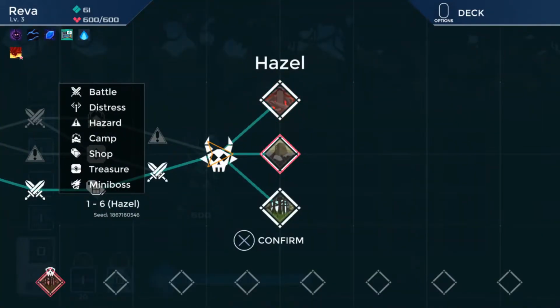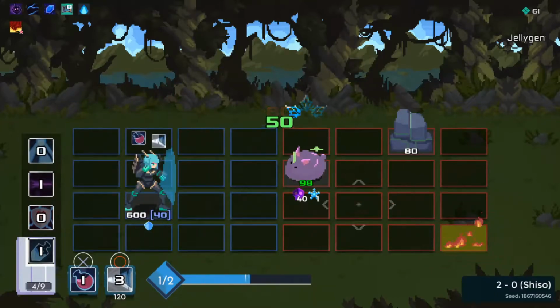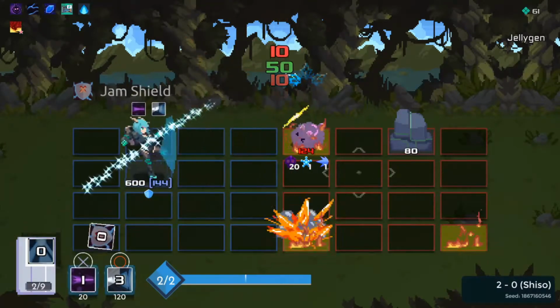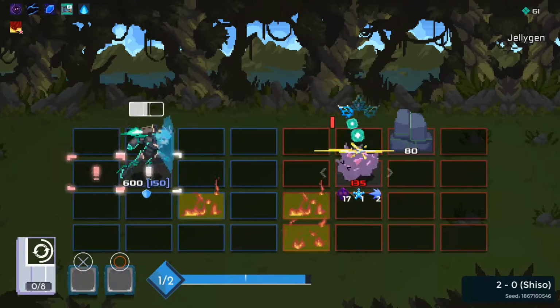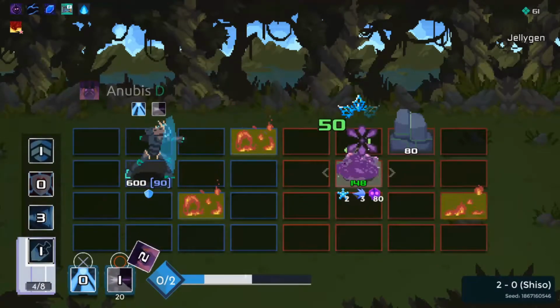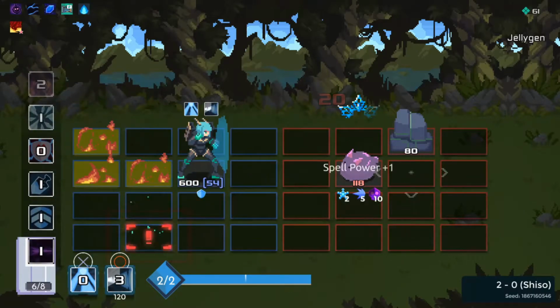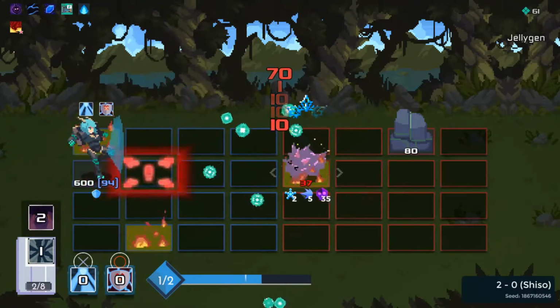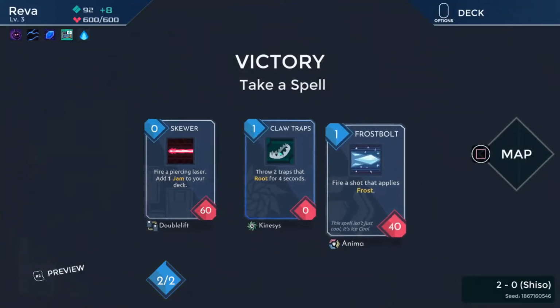We are Reva, so this is guaranteed Terra. I think that's better than potentially hitting Gunner or Hazel this early. Oh no, we already did Hazel. We can do Shiso here. Oh, I missed. Can shuffle there, I don't need those cards. There we go. Yep, more Frost is good.